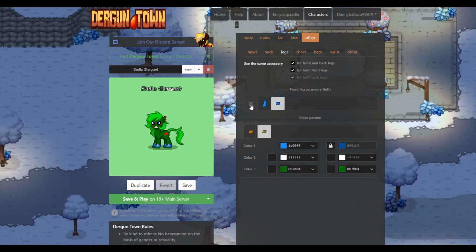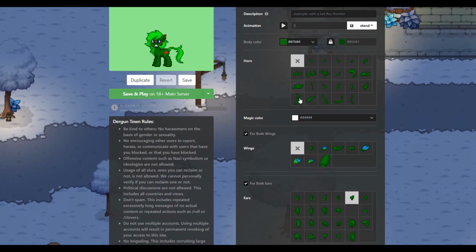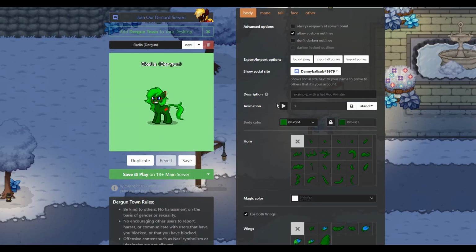Skella was a monumental failure. It's not turning out the way I want it to at all. I'm gonna just leave her like that. That's Skella in Dergun Town.